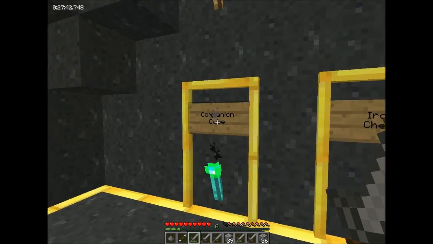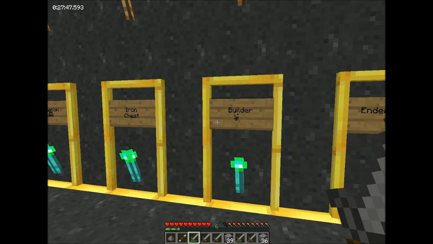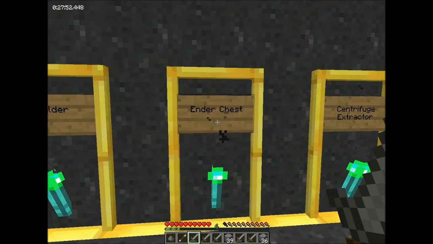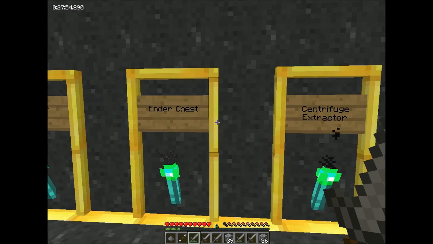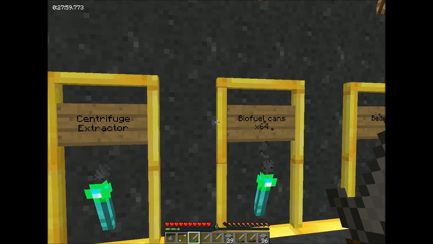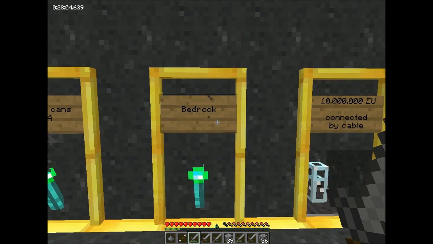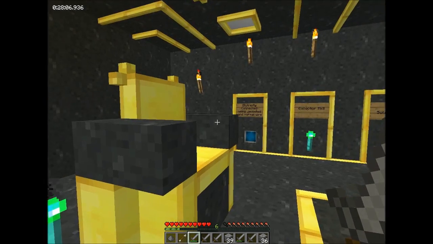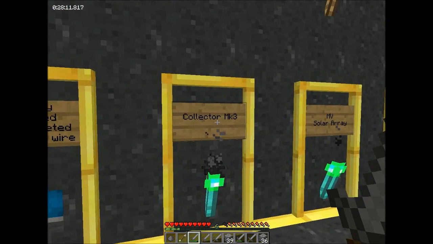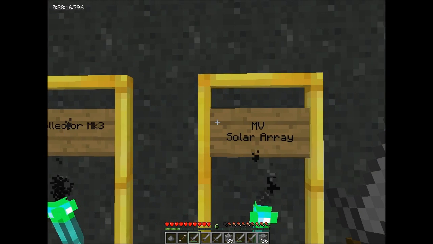Okay. Companion cube. Okay. Iron chest. A builder. That just takes diamonds. So now it takes lapis too, doesn't it? An ender chest, which takes ender pearls, so I guess it's a good thing I grabbed one. A centrifuge extractor. I'm going to have to make an MFE at some point. Biofuel cans. Bedrock? Yeah, I know. I'm not quite sure how to get the bedrock, but I knew it was needed.